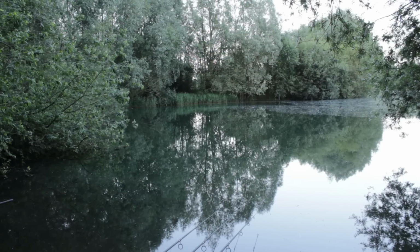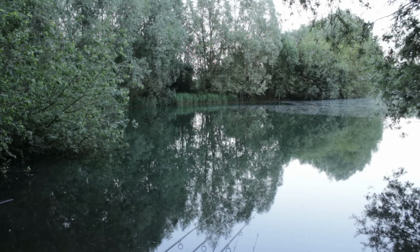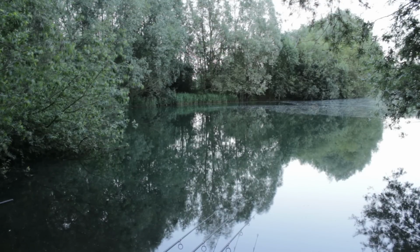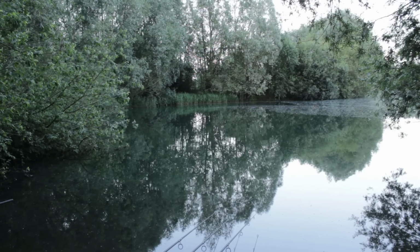Oh, I wish the camera could see what I'm seeing now. I can see 3 fish out there on the surface. I have put some pellets and mixers out there, but they're not interested in them. But to be honest, as soon as you do that, the gulls just come and annihilate it. I've kept everything the same, all the rigs are the same, the bait's the same, my baiting approach is the same.